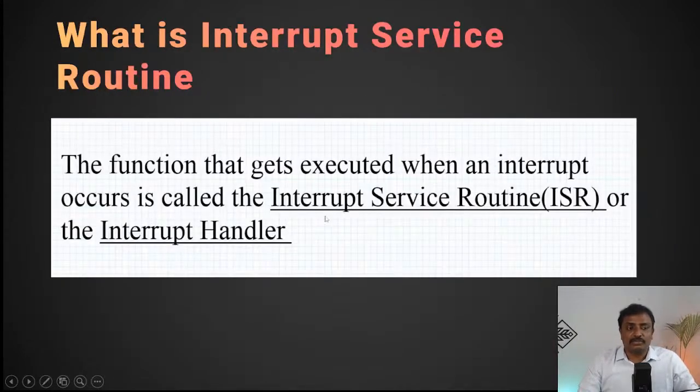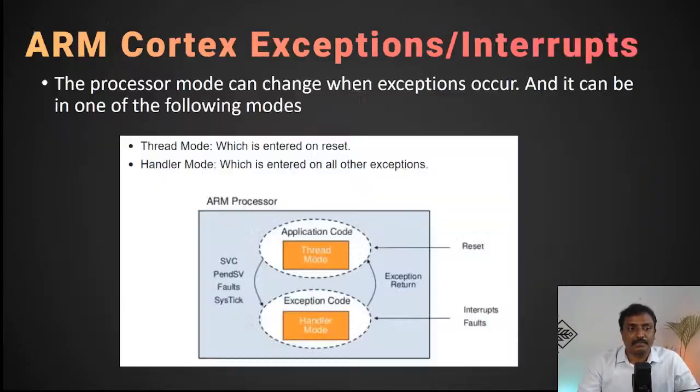So interrupt service routines are the functions which are executed when an interrupt occurs. It is called an interrupt service routine or interrupt handler. All these interrupt service routines or interrupt handlers will be in the startup file, which is placed on the vector table, which is stored at the starting point of the flash memory.